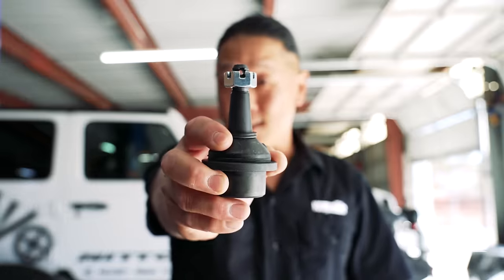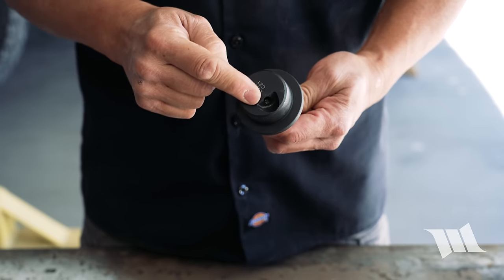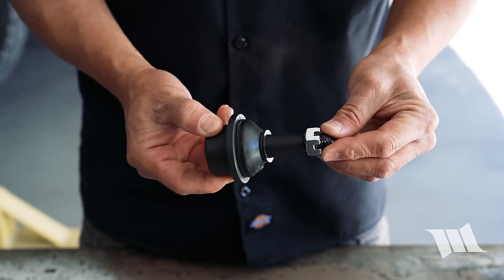Needless to say, that's what I'm going to show you how to do today. Install a set of these heavy-duty ball joints made by Synergy. As you can see, they come fully greaseable and feature a 100% metal-on-metal design. In other words, there are no plastic components inside of them, like you would find in a factory set, and that means they'll have a much greater service life.